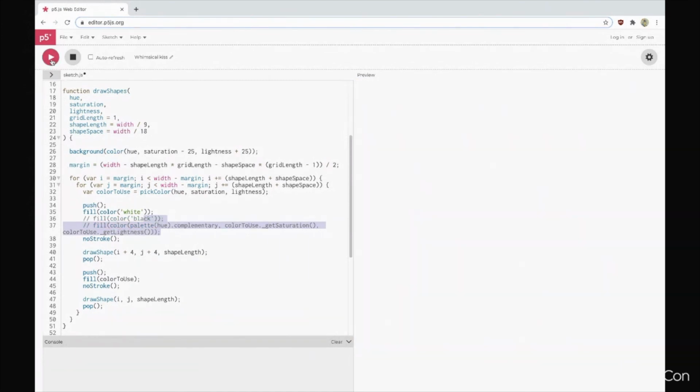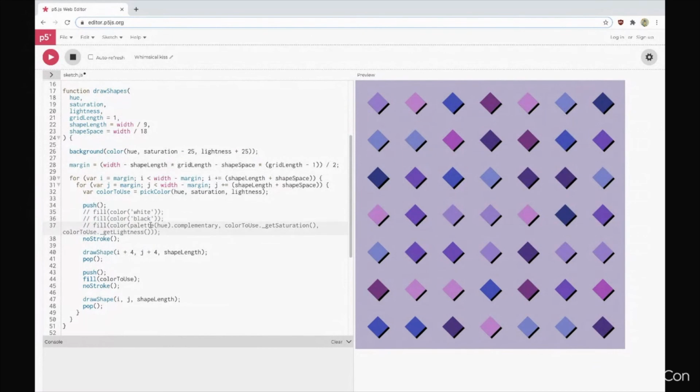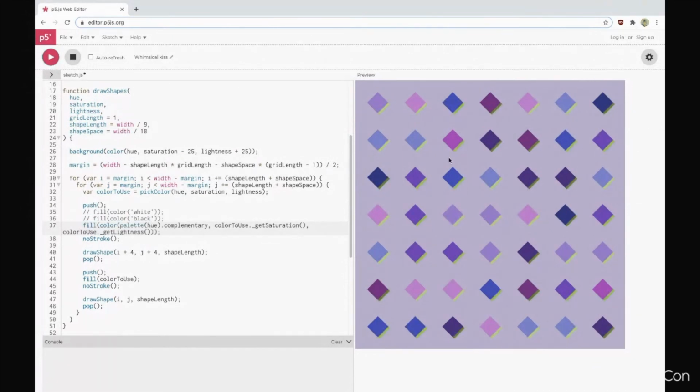So here's what the accents kind of look like. And in this case, since we picked a diamond, it's only showing up on one side. So we can even tweak our offset a little bit if we want the accent to show up fully to the right or fully to the left, something like that. Here's what the shadows would look like. And then here's what the crazy complementary colors will look like. So a bunch of greens, because that's opposite of where we are on the color wheel. Do any of those options appeal to you, Dana?